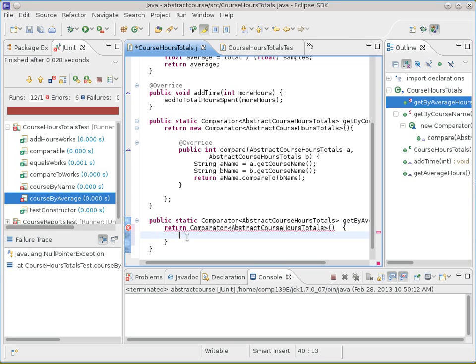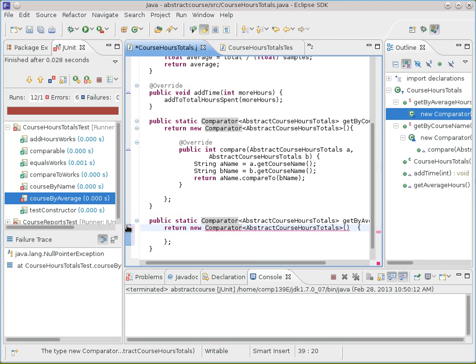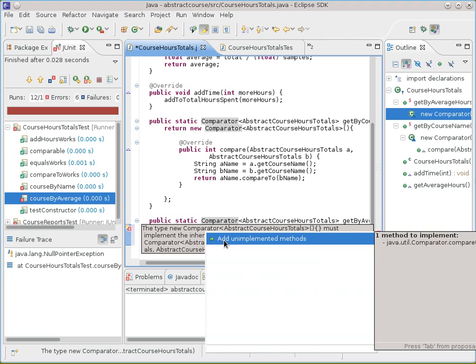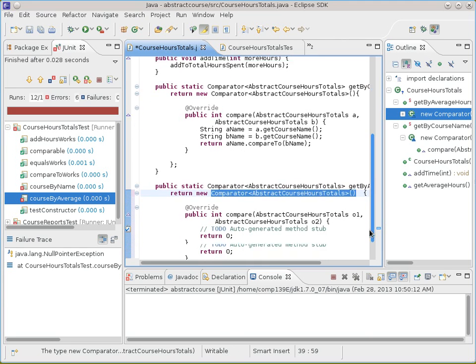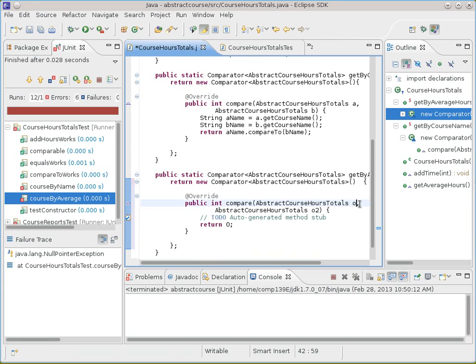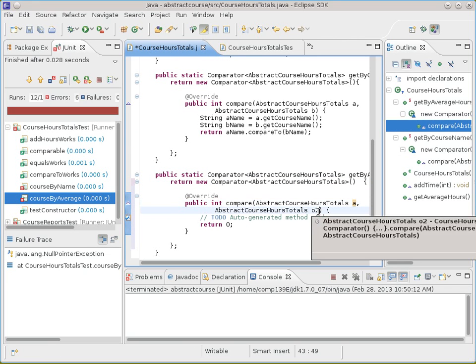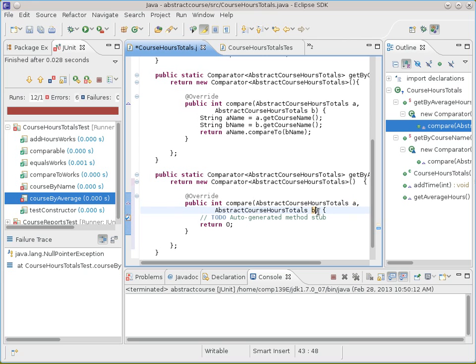Got the semicolon in the wrong place. Okay, did that right? New, I missed new. Okay. Makes me write the methods, do the same thing there. Working with the abstract class, change that to A, change that to B, and we can follow the same logic that we had before.